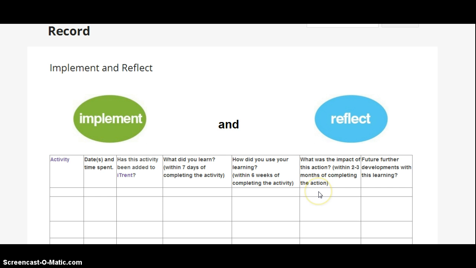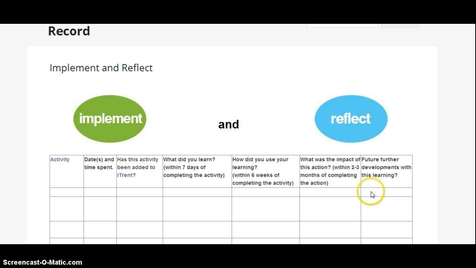So it could be sort of the data-driven side. It could be just how you feel that you've either helped your service users or your students, depending on who you think has been impacted. It could even be that your colleagues had a direct impact, so maybe they experienced success from your CPD that you undertook because you passed it on and maybe they were able to develop further from that.